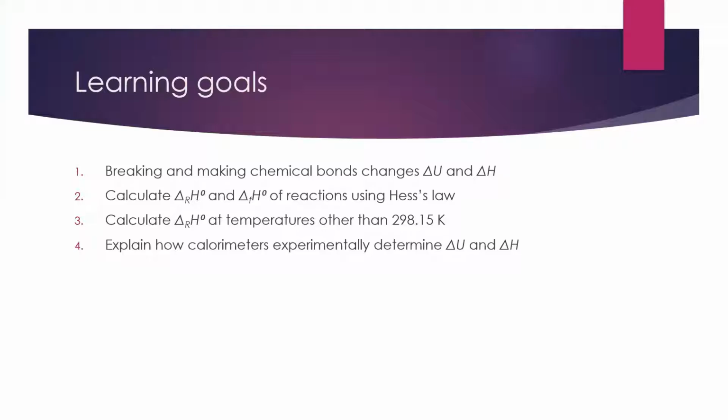We're going to want to be able to calculate the change in enthalpy for some reactions. We have some definitions here that we'll talk about. We have formation reactions, and then this just refers to any generic reaction. And these are going to be important for determining the enthalpy of any chemical reaction. We'll talk about how to calculate the enthalpy at temperatures other than the standard temperature of 298.15.